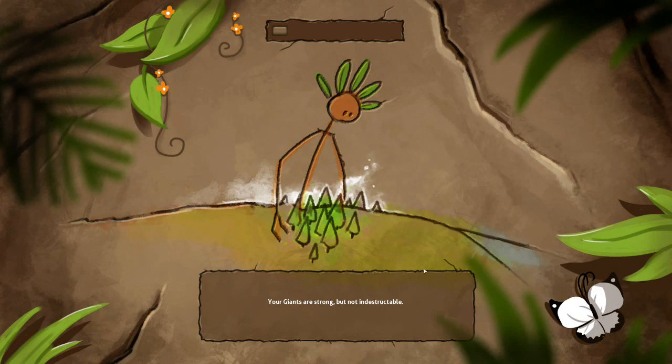It's been probably over a year since I last had a chance to play Reus. Oh, look at all of it. Oh, the little flowers. And the little butterfly. Ah, and yes, your titans actually can be attacked by the people. Your giants are strong, but not indestructible. So you can get attacked by the people, so you really need to watch out for that. And let's go ahead and jump on in.